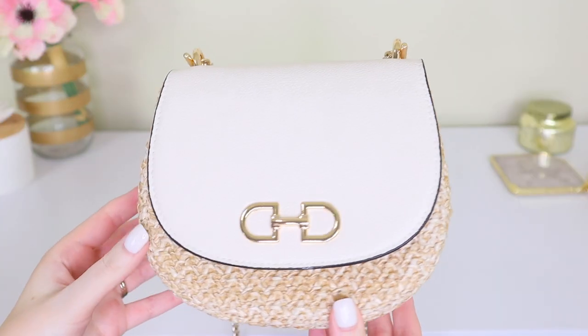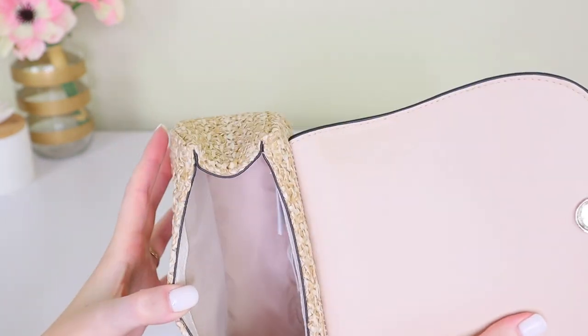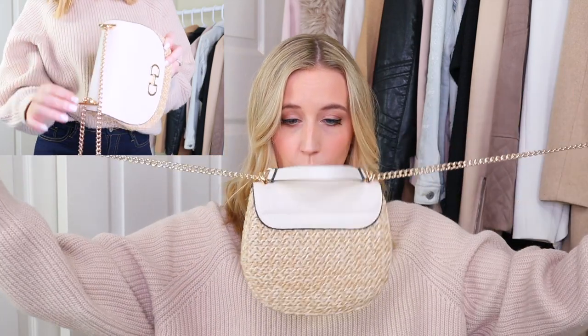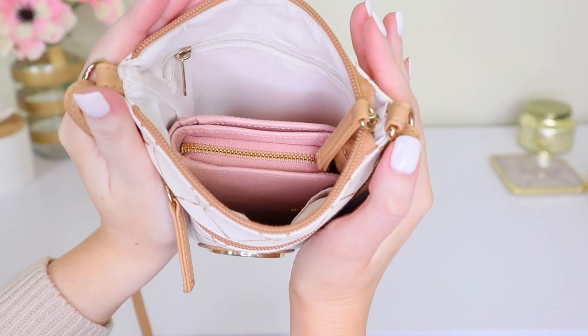On a similar note, we have this crossbody bag which also has a woven texture to it — I love it. It has a bridal logo emblem on it and it's from H&M. I've seen a lot of H&M bags with this logo, and I've actually been keeping myself from buying too many H&M bags because I don't want it on everything — it looks nice, I just don't want it all over all of my bags. It looks like it could be convertible — it has these little bars — but I can't figure out what the point of them is. If you know, please let me know because there are no loops on the inside. A handbag collection is always a work in progress, and even if you liked something at one point, it might not always fit your aesthetic going forward.